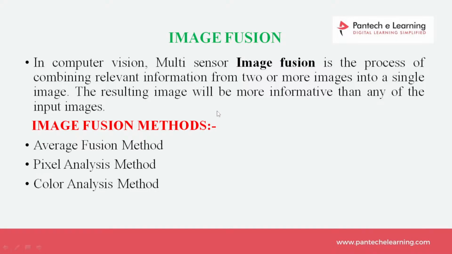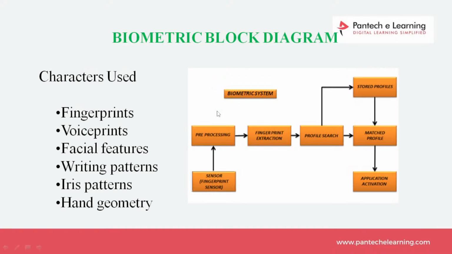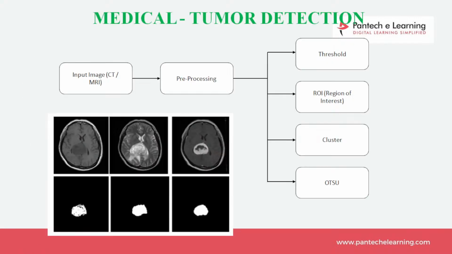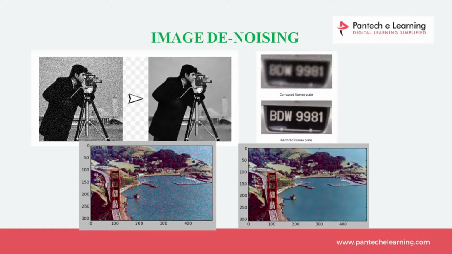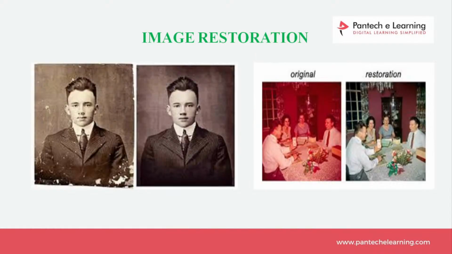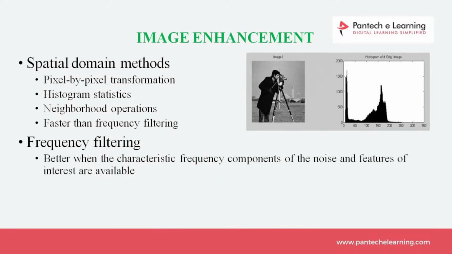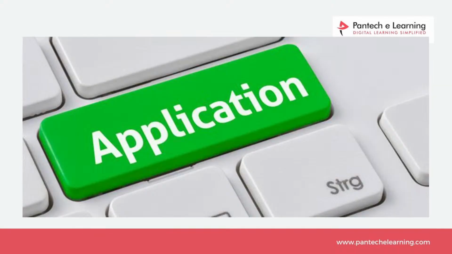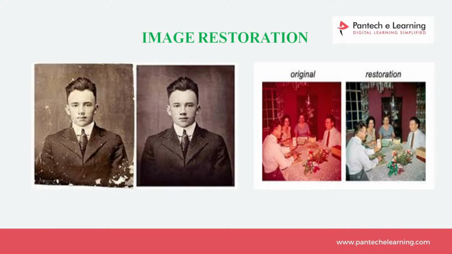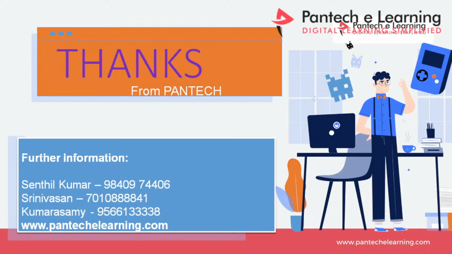In that you have so many options. Apart from that, you have so many types of applications: biometric applications, medical applications, noise removal, and enhancement techniques, image restoration. If you have an old picture, you can convert it into a new picture by making changes on it. Like that, you can do many types of operations. Okay, so these are the things.